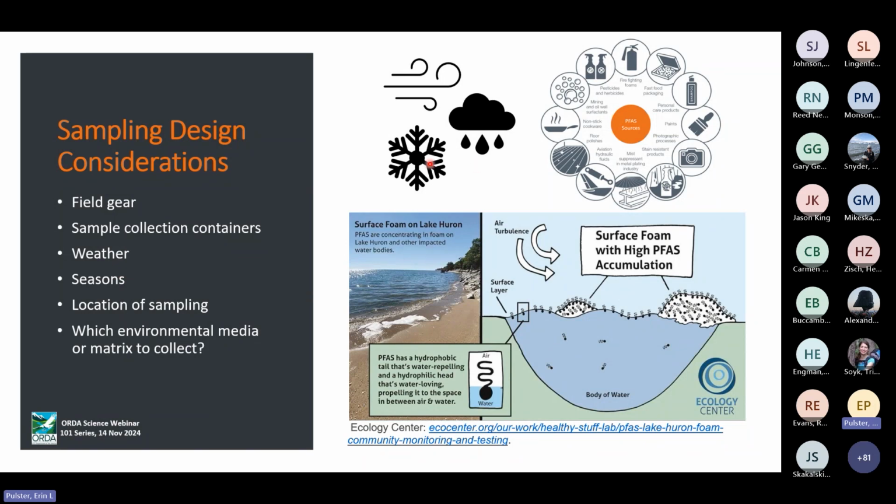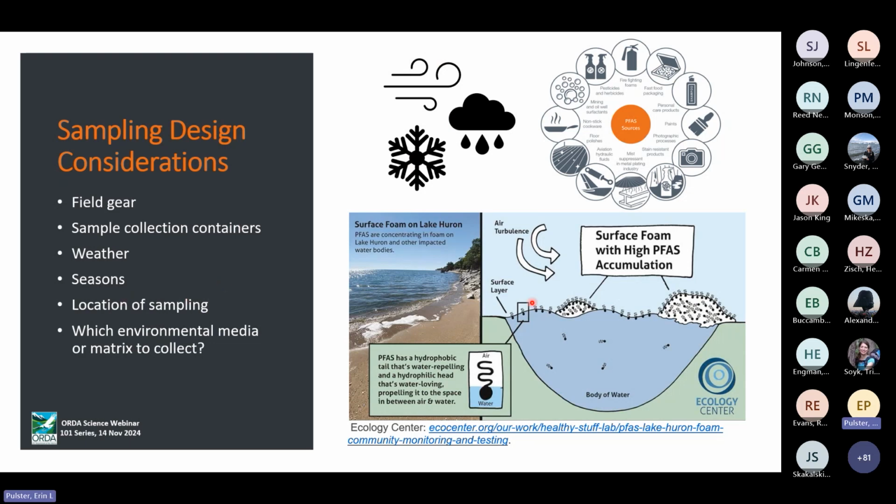Also, if you're sampling fish, depending on the question, you may want to sample after a rain event to get the highest recorded level, or do you want to do a before and after? Some of these considerations have to do with your question in general, but keep in mind that the weather will impact your PFAS concentrations.